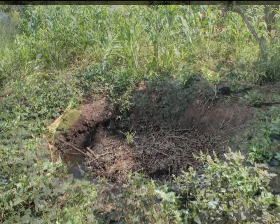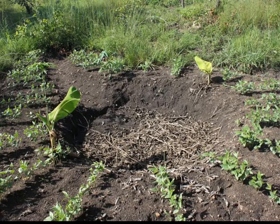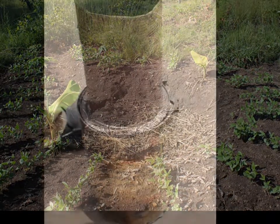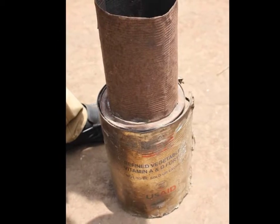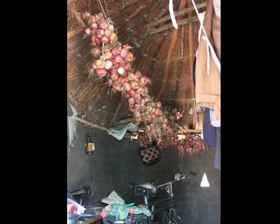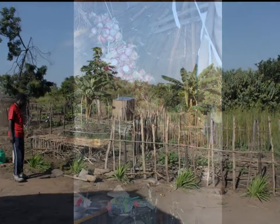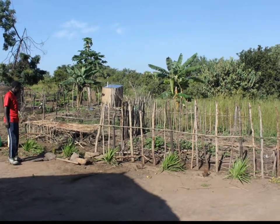So, 4 months in, what are we seeing? Well, what's really heartening and encouraging for us as the team that initiated this is that participants have made these ideas their own. They haven't just copied what we've explained to them. They've taken the ideas and they've innovated. They've applied them in a way which was relevant to their personal objectives, relevant to their personal circumstances, and created a range of outcomes that are absolutely in line with the wider objective of food security, enterprise development, innovation, and education.